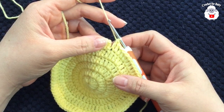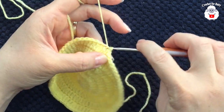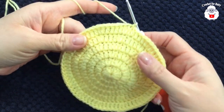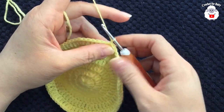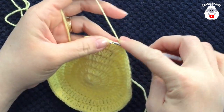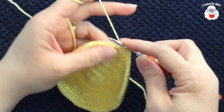Okay, I'm here at the end of the sixth row. I have a total of 72 double crochets. To finish, go on top of the first double crochet and join with a slip stitch. Now, this part here is done. This is how big I'm going to make the hind part of the baby hat. So now what we're going to do next is we're going to chain one. Into the same stitch here, I'm going to make a single crochet. Single crochet into the next stitch, single crochet into the next, and so on.